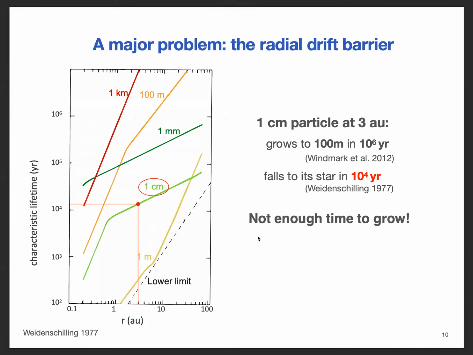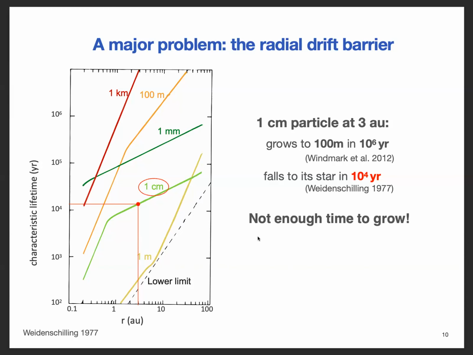So if you focus here on this line, for example, on the light green curve, that's for a 1 centimeter particle. Planet formation models and dust growth models will tell you that you can get to maybe 100 meters in size in about 1 million years, depending on which mechanism you use, maybe a bit faster, but it doesn't matter because in 10,000 years, that particle is already gone. And this is a problem. We see exoplanets everywhere, but once you get to millimeter, centimeter sized particles, they just disappear. You can't make it past that.